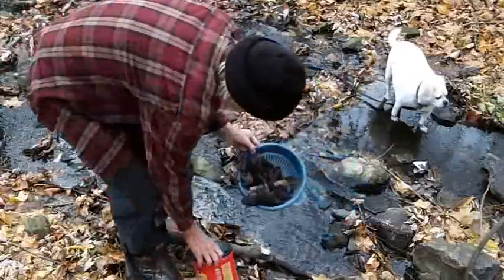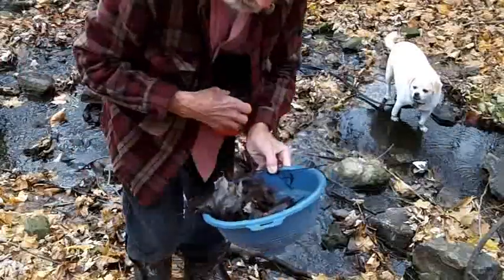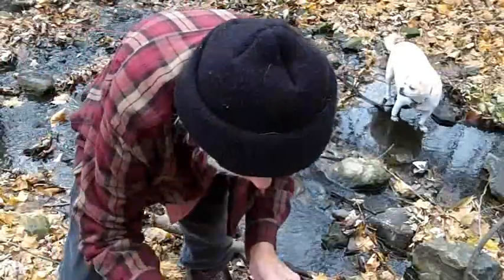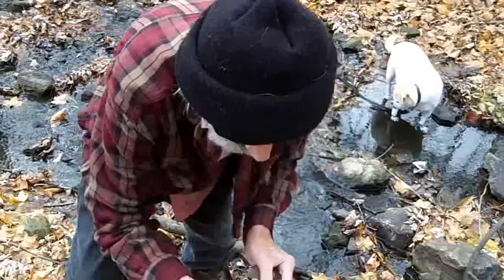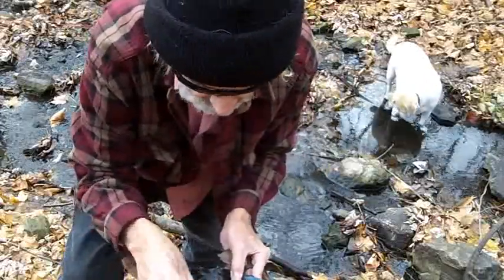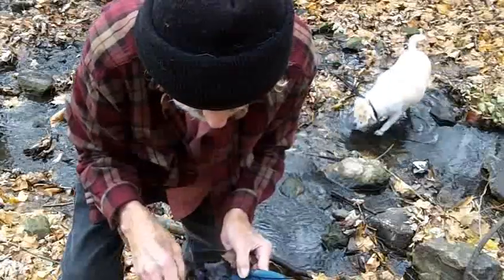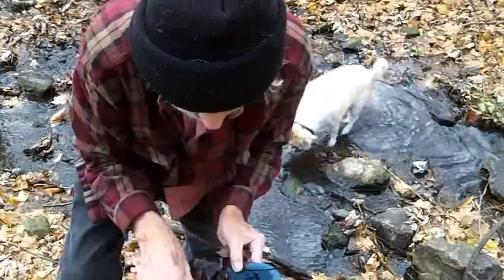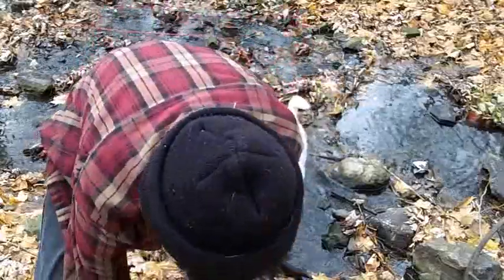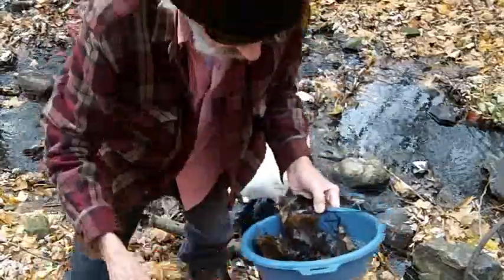We're going to use these leaves. Well, there's some kind of bug. It's soft. There's a worm in there. Well, we're going to put some of these in here, in this red coffee can.